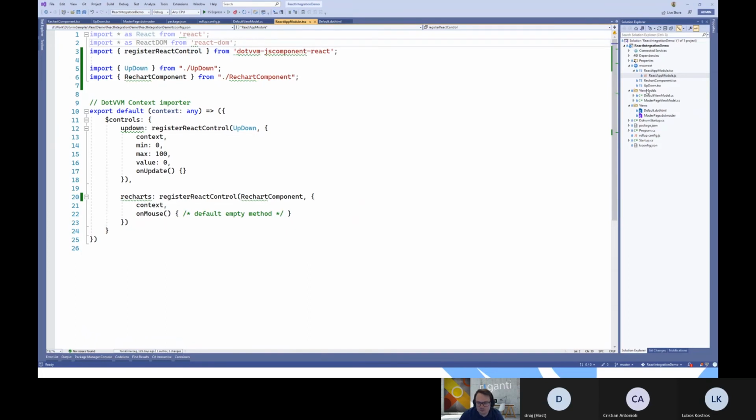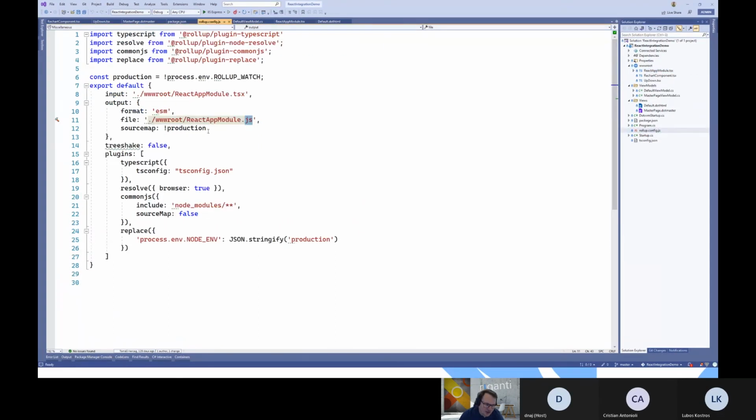So if I go back, the input for Rollup is this TSX file. Output is this one JavaScript file. If I would be building it in production, it would also be minified. And I'm having some plugins here. So like TypeScript, which will perform the TypeScript compilation.